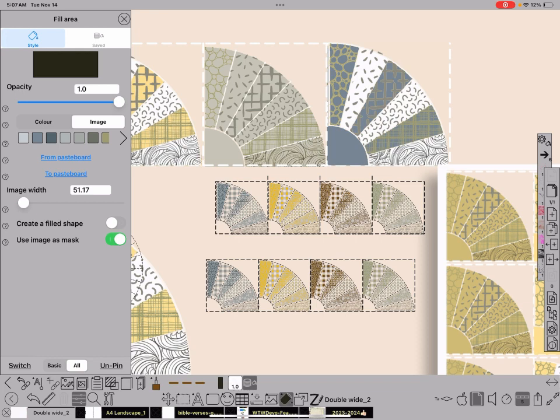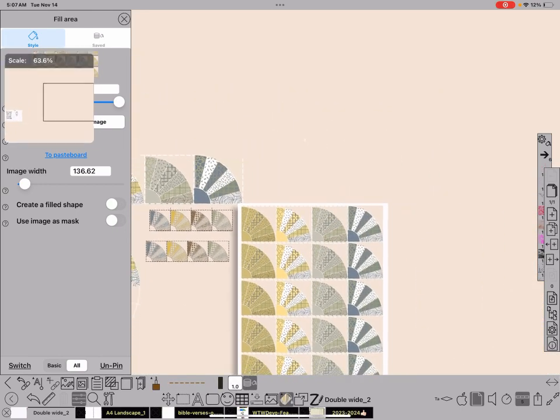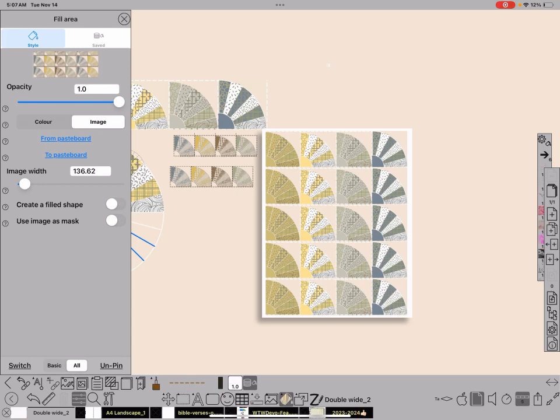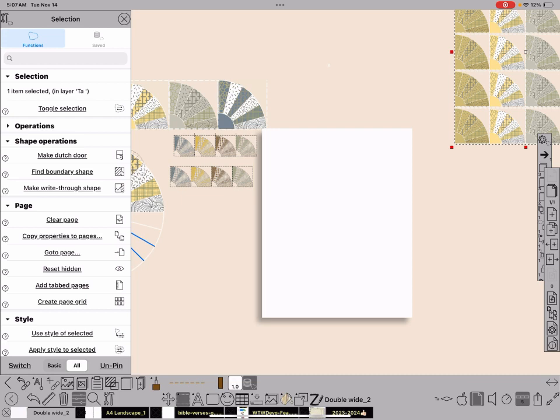Turn that off. So now we have our pattern in the bucket, and I can, let's see if I can use this. Yeah. See, now I can take that bucket tool that's got the pattern in it.